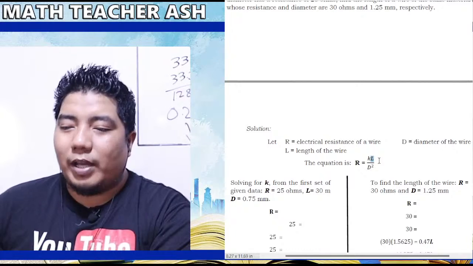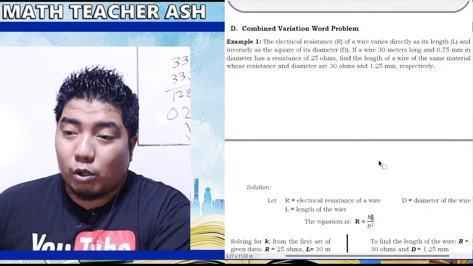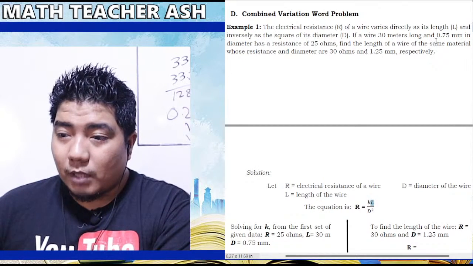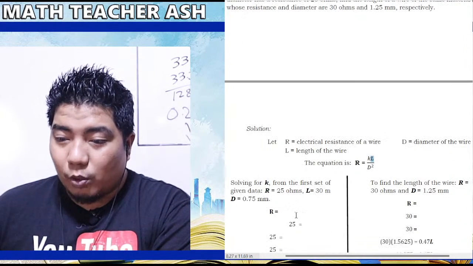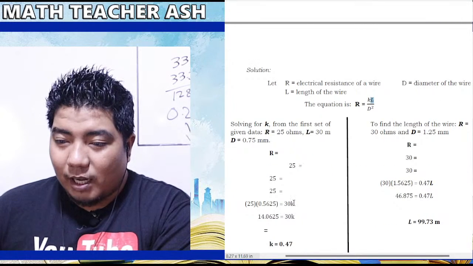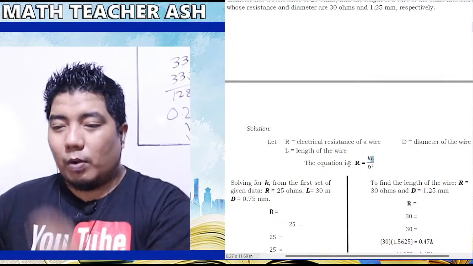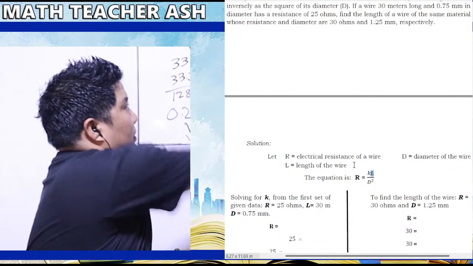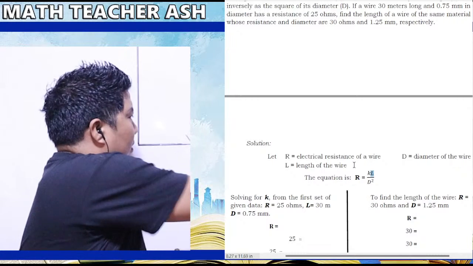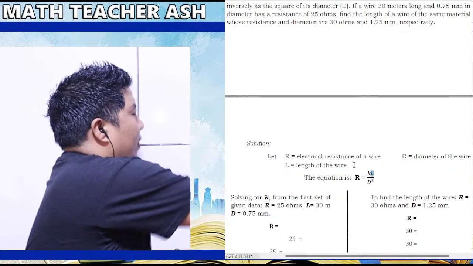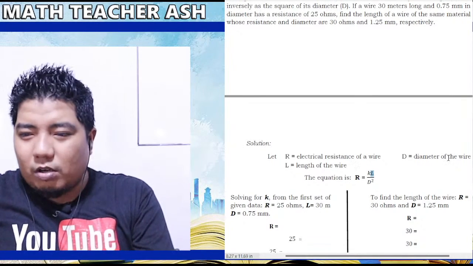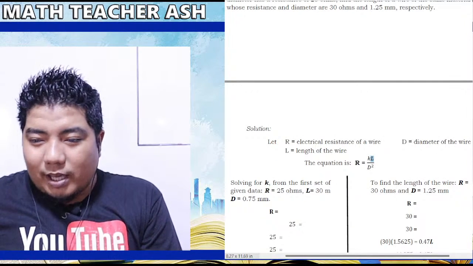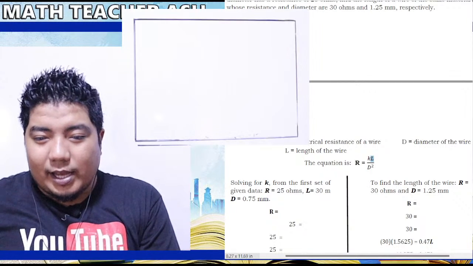Okay, so paano natin gawin? So, first things first, what you will do is to solve first for your K. Alright. So, we have our R. The first given of R is 25. So, you write here 25. Sana kaya ito. Okay, so mag-whiteboard tayo, my dear math learners, para at least makita ninyo ang solution. Okay? Kaya parang magkakaroon na ng different format sa naturang module talaga. Okay, so let's try. Ayan, whiteboard tayo.